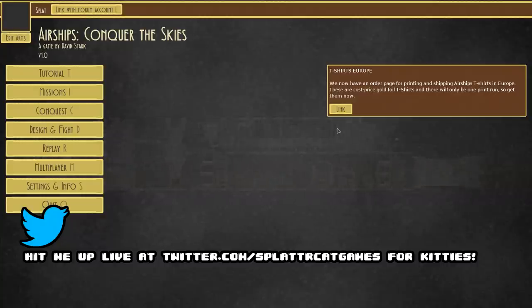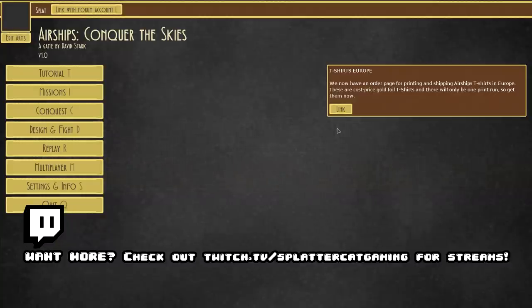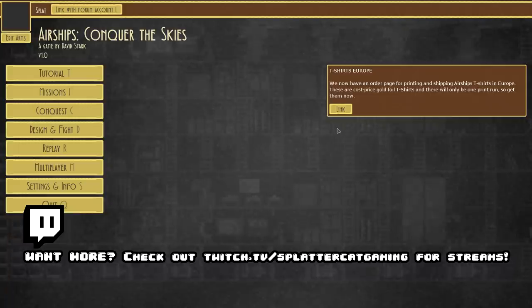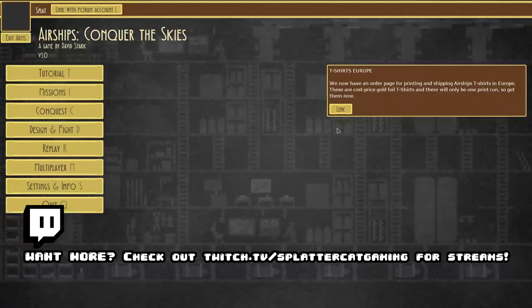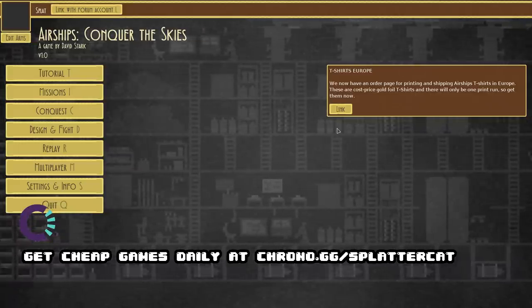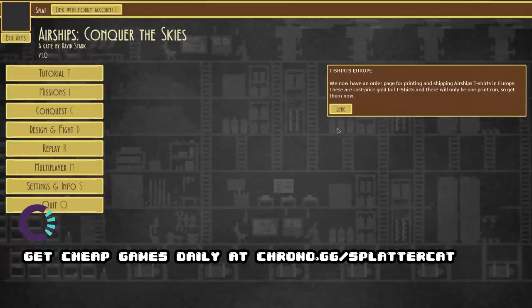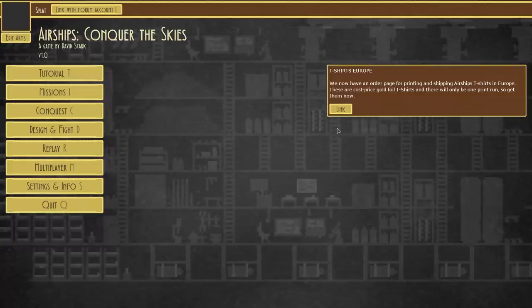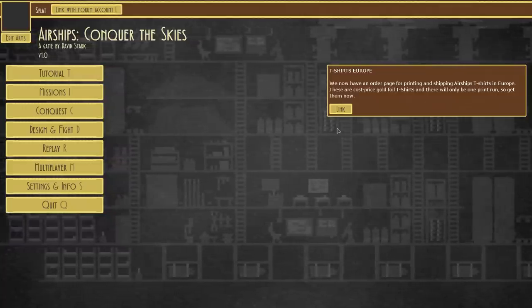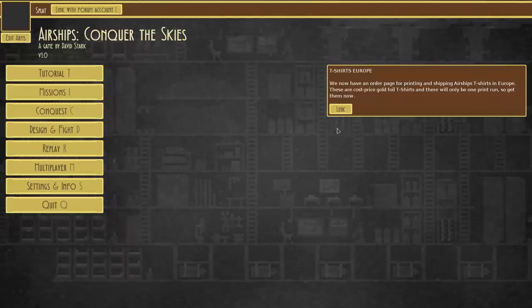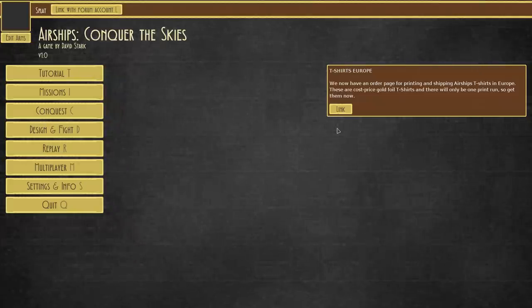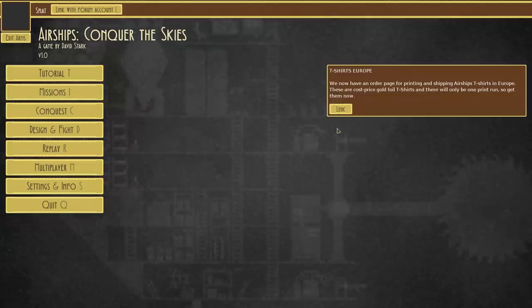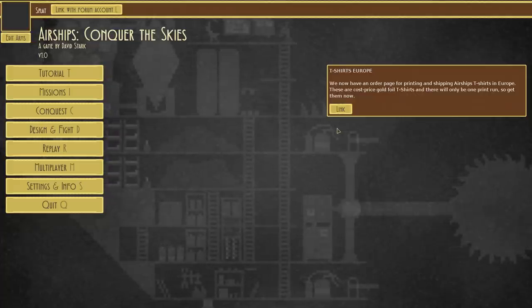Today, we're taking a look at a game called Airships Conquer the Skies, which I've actually had a lot of fun with. This is an odd, goofy game that's really hard to describe to people. But roughly, what you do in the game is essentially in the title. You build airships custom with all kinds of weapons and mods and builds and flight ceilings. And then you use them to win a campaign on a Mount & Blade-style map where you fly around with your airships, conquering territory, making money, doing research, and all that kind of fun stuff.